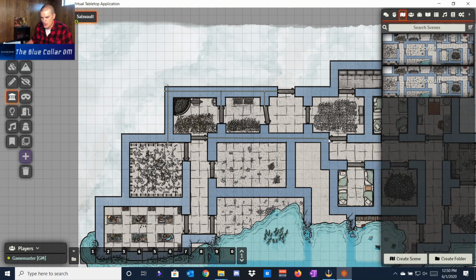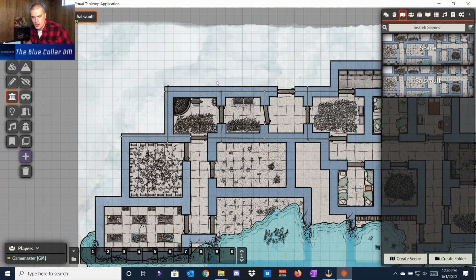I'm just going to do this general starting area to give you a glimpse of what these tools actually do. We'll come across here with this wall, come down here with this one, create this one, and this one, and let's make one more over here, just so we can encapsulate this entire area.